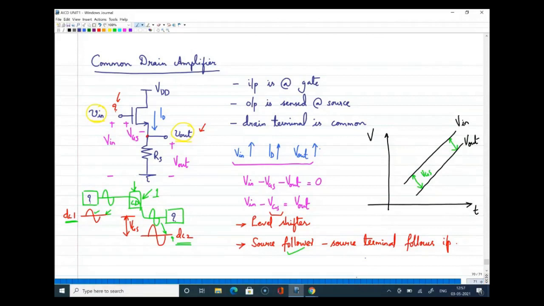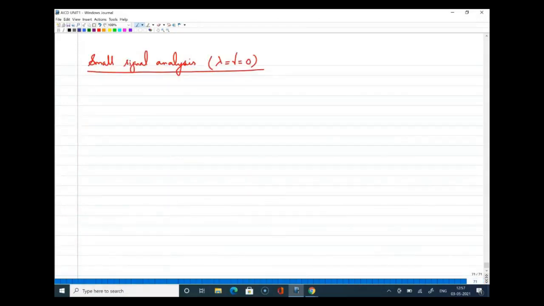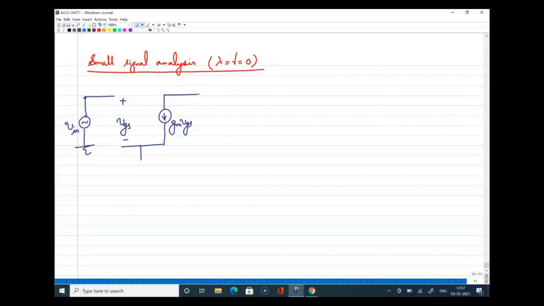All right, so let me quickly go to the small signal analysis. If you have a doubt in this, please pause me in between, because I'm assuming that you know this. This is VGS and this is GM VGS, which is the transistor small signal equivalent. Now look at the circuit. We are providing the input at the gate, so I can directly mark this as V in. What about the drain? Drain is VDD, but that should be acting as a common point for the AC signals, so that is grounded. Now the other side, let me use a different color: whatever is in blue is the equivalent of the transistor, and the rest are the modifications I'm making to the circuit. So this is RS and this is the output point V out, where this is V in, right?